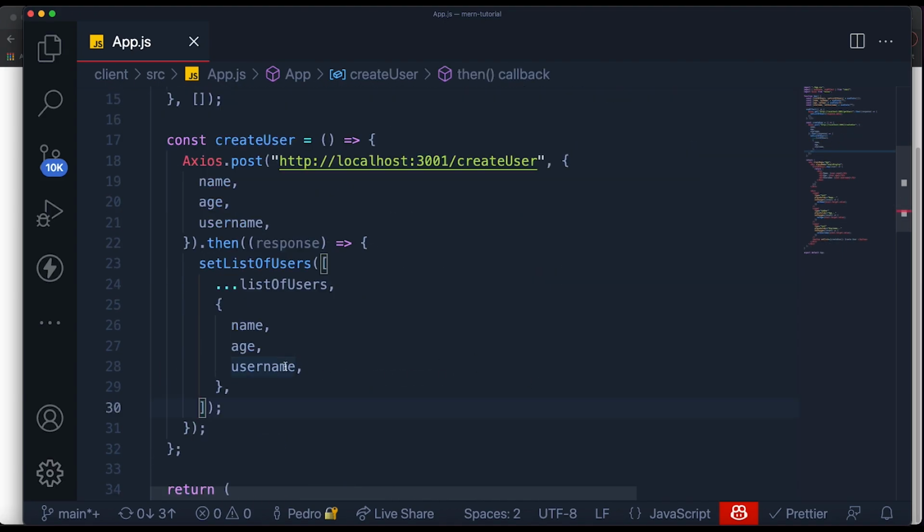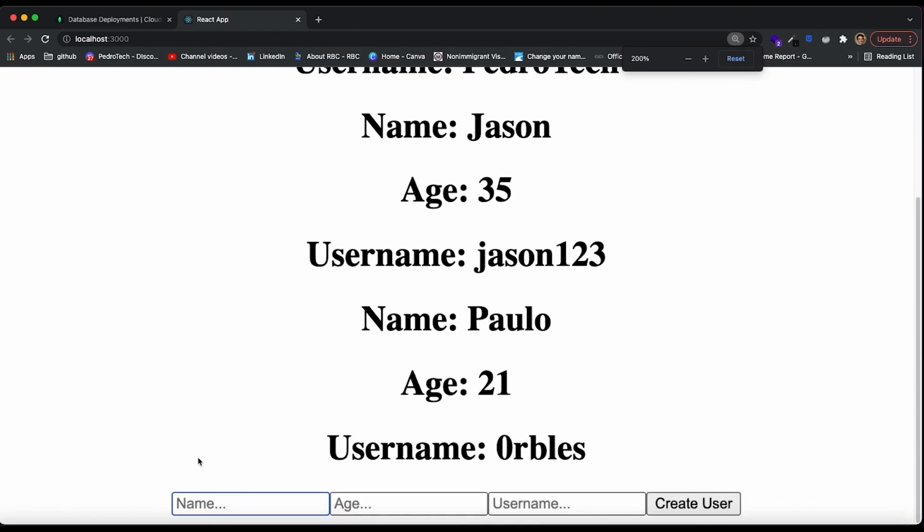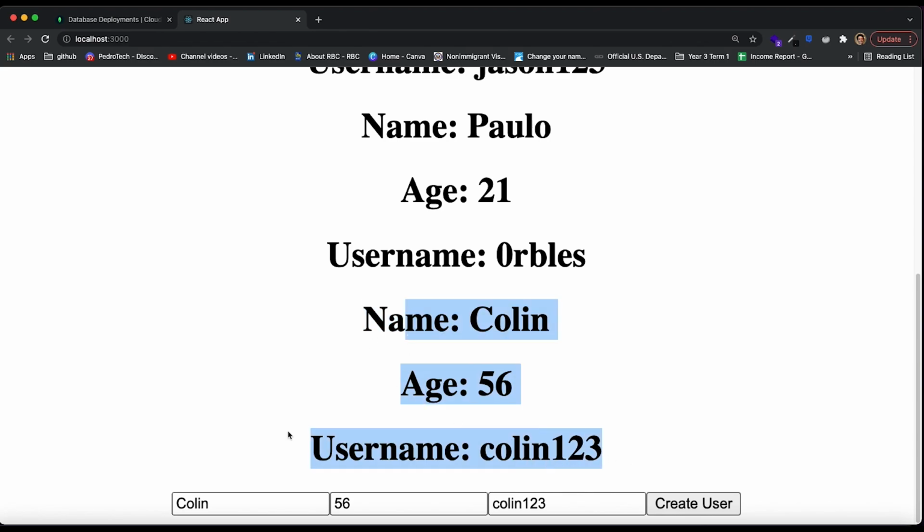And when we save this, you should see that when I add a new user, I'll just zoom in so you guys can see it better. If I add a user called Colin of age 56, username Colin123, and click create user, the Colin user was now added to our list. And we can create multiple users.